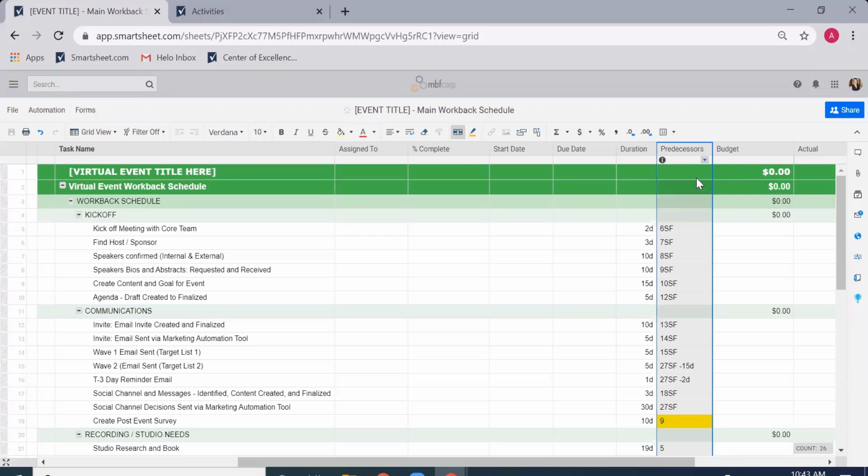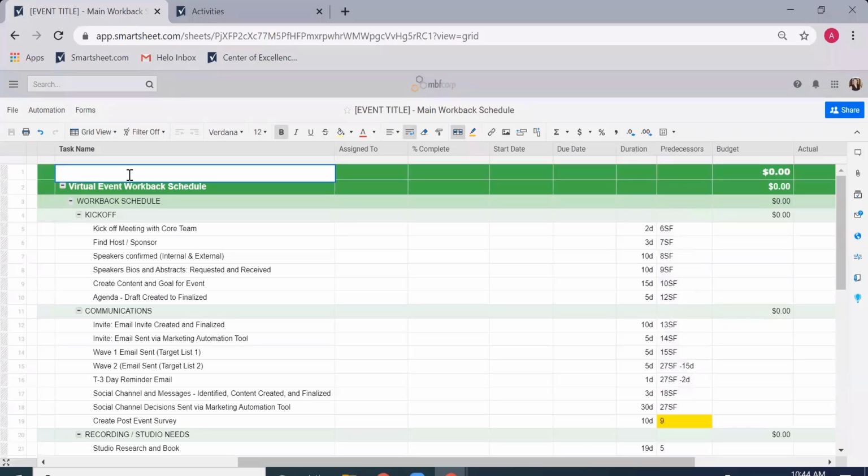But what we are going to do today together is we're going to change a few cells. Number one, this cell, virtual event title here, we are going to write as Manhattan virtual event.